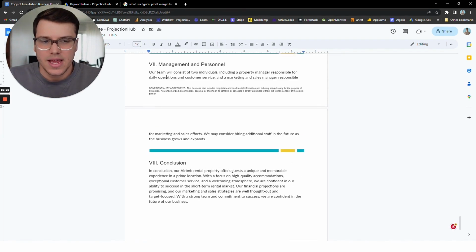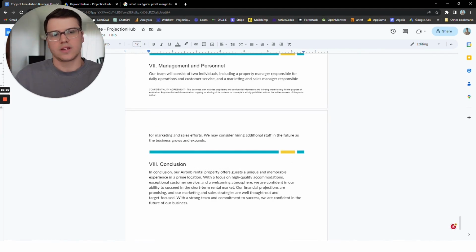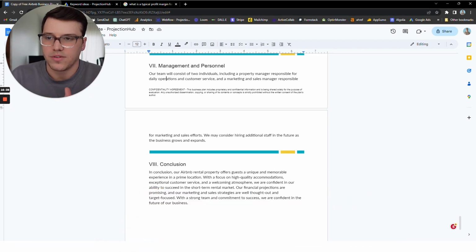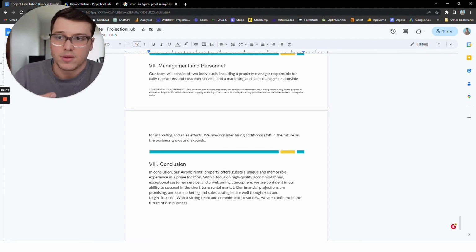And then that brings us to the end, and we're missing one key point, and that's going to be what's called skin in the game. Now this relates more so if you're trying to get a loan or maybe even raising some investment, but mostly if you're getting a loan. You might be buying a house. So this is probably a good example. It's just like if you're buying a house, you probably have to put in a down payment, and then you're using the home as collateral for that.